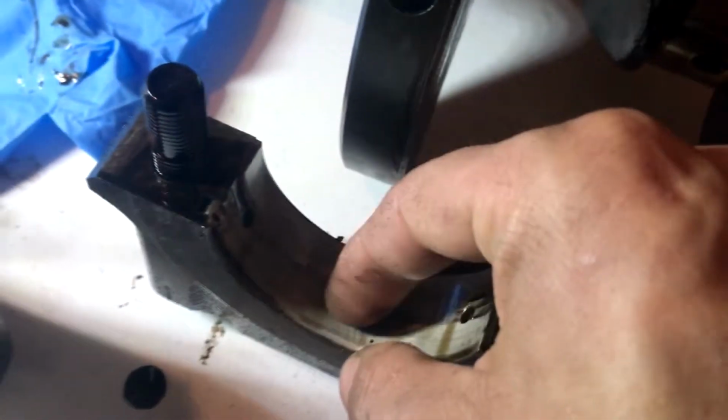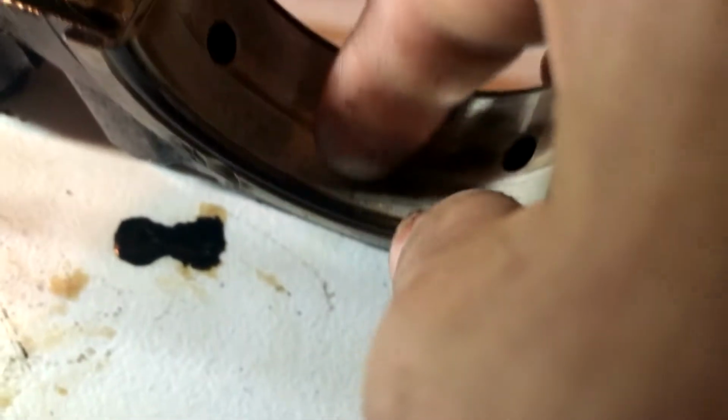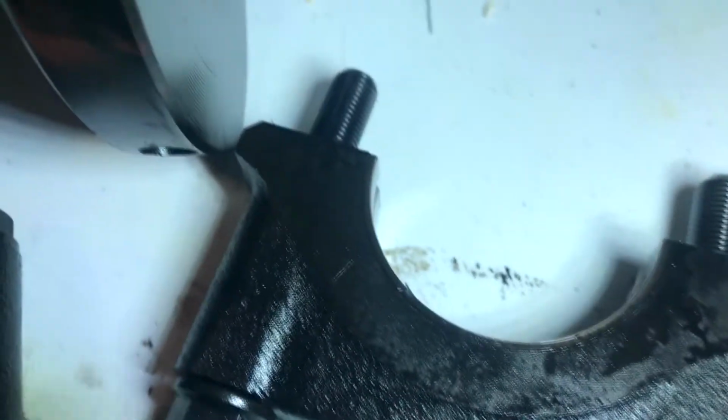Nothing too much in number five. Number four, let's go to this. Oh yeah. Number three, thrust. I think this one is a thrust. Oh yeah, listen. Terrible. Number two, can't really stand it up. Eh, not bad, still not good. Number one, there's some bearing material on it actually. See?